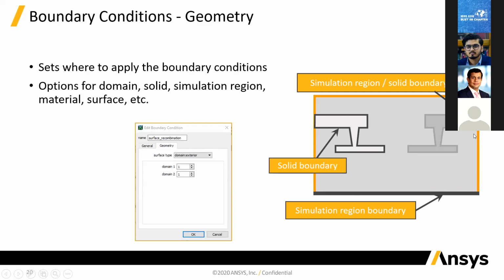So for example, the interface between your simulation edge and a particular domain. That would be one example. As I mentioned, there is quite a lot of flexibility in how you define your boundary condition and where you apply it. This shows you all the different options that are available. You can apply it to an entire domain, to a particular surface of a domain, or even to specific surfaces that are common between two different domains, and so on.